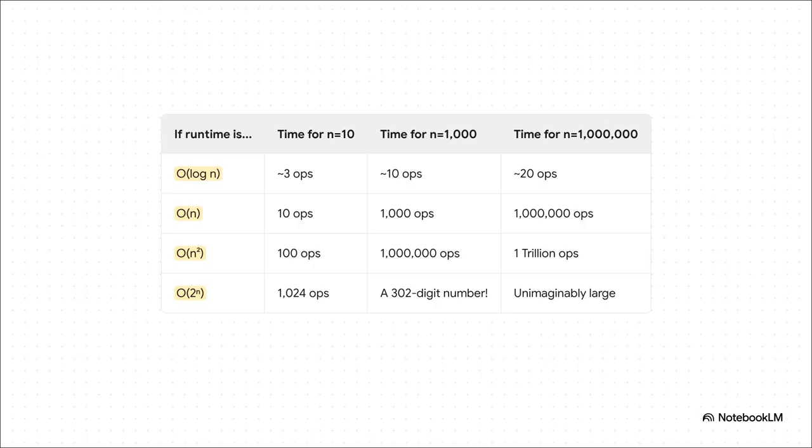And this, right here, this table, this is why all of this matters so much. Look, for a tiny input size, like n equals 10, the differences aren't that dramatic. But watch what happens when we jump to 1,000,000 items. An O of log n algorithm barely breaks a sweat. It's about 20 operations. Okay, an O of n algorithm, a linear one, that's 1,000,000 operations. Manageable. But an O of n squared algorithm, we just jump from 1,000,000 to 1,000,000,000,000 operations. 1,000,000,000,000. And the exponential one, O of 2 to the n, forget about it. The number is so big it doesn't even make sense anymore. This is the cliff. This is the difference between an app that works and an app that is fundamentally broken.